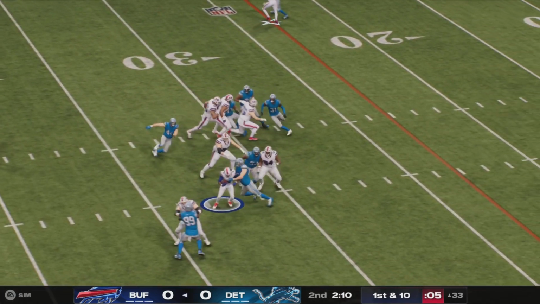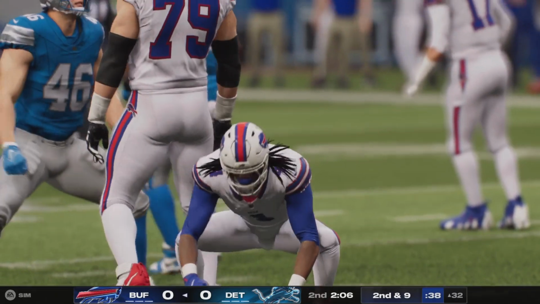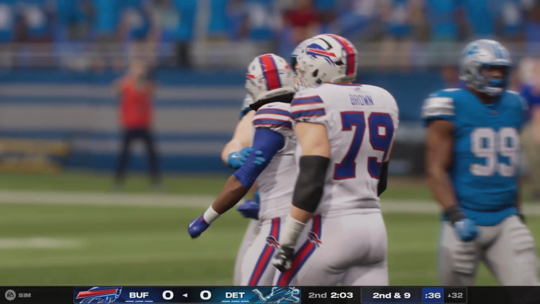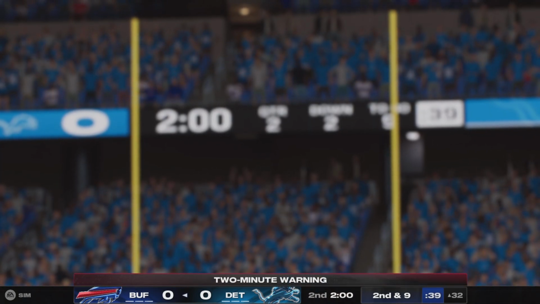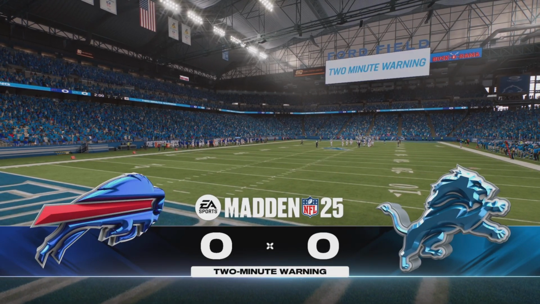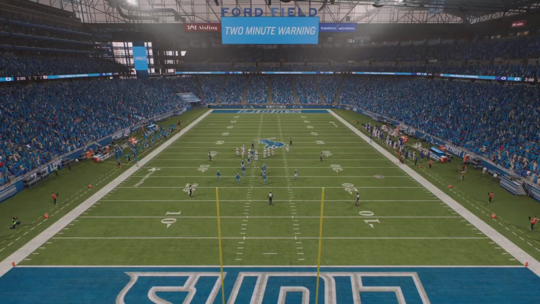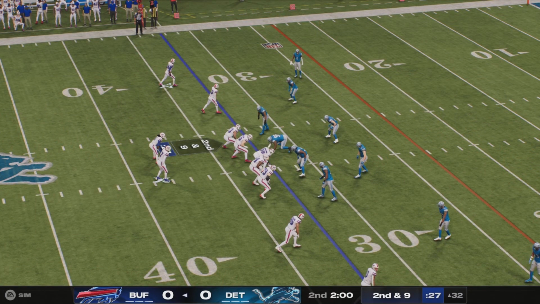From the gun, it's a give to Cook. And not much running room. Down to the 32. Just a yard on the pickup there, and it'll bring up a 2nd and 9. Second quarter, 2 minutes to go. Tie ball game. From the 32-yard line now, here's a 2nd and 9.